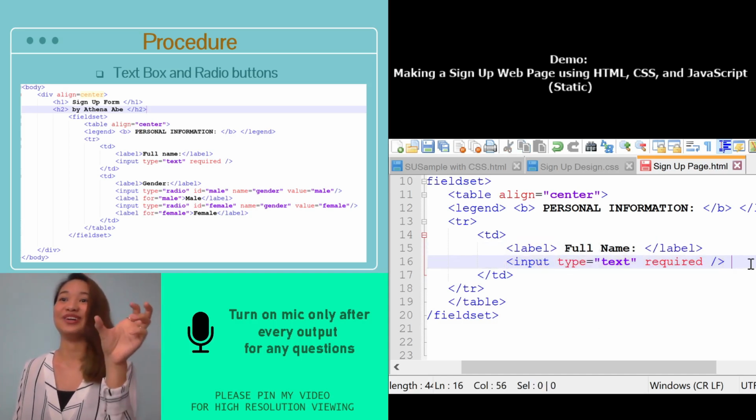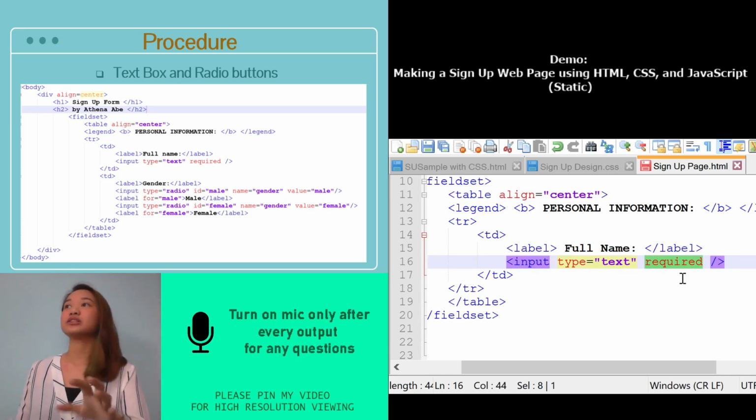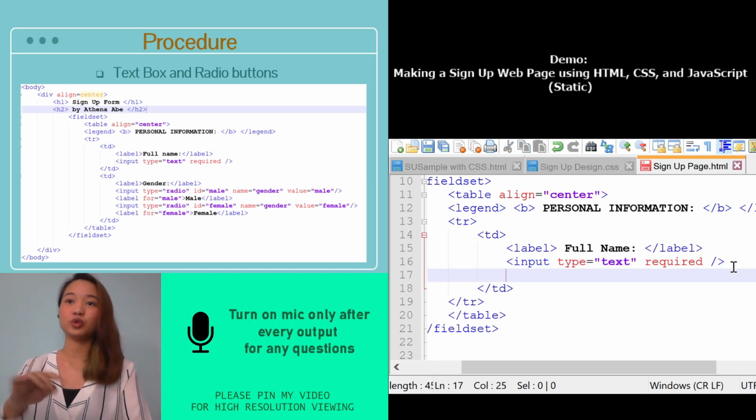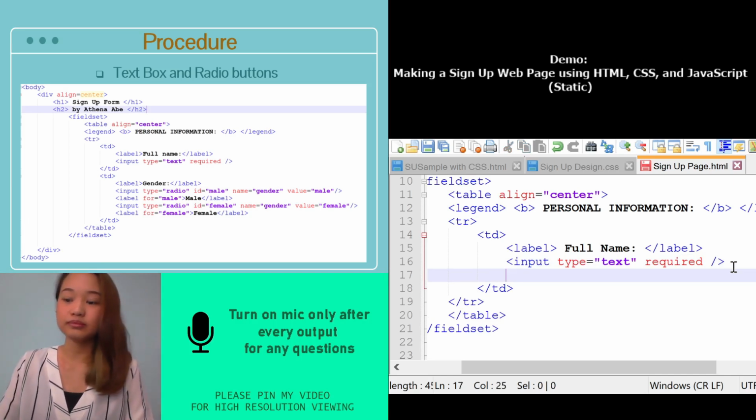Kung naiintindihan niyo po. Thank you po. And here I put required because, let's just say the user forgot to put his or her name. If you put required here, it will alert or notify the user that they need to put their name.